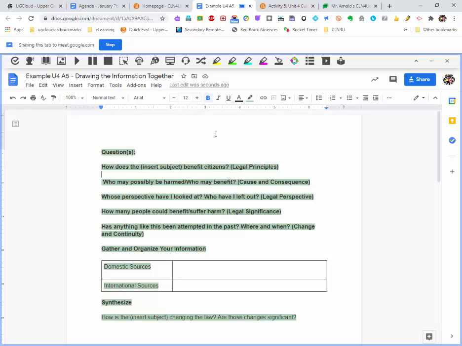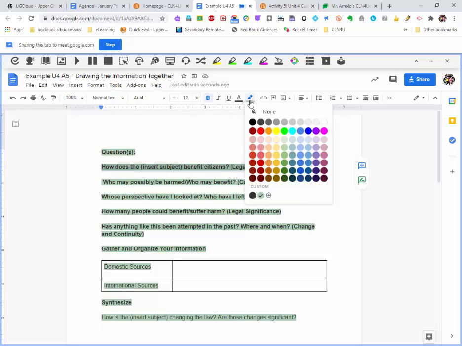If you have copied and pasted from specifically the e-learning site, lots of the questions and lots of the text that you get from there is highlighted in green. There's a way to change that. If I triple click on what's called a paragraph, in this case a line, but this is a big chunk of text, you can see that the highlight color is in fact some shade of what I can't tell because I'm colorblind. It could be green, it could be gray. Can somebody help me out? Is it green? Yes? Okay, super. So it is a shade of green.